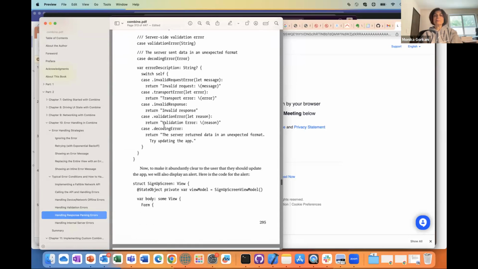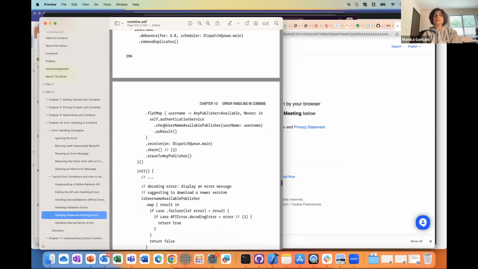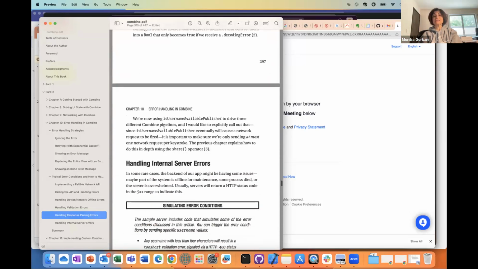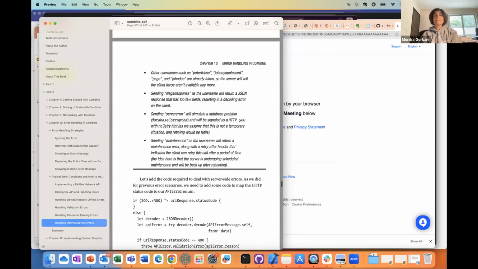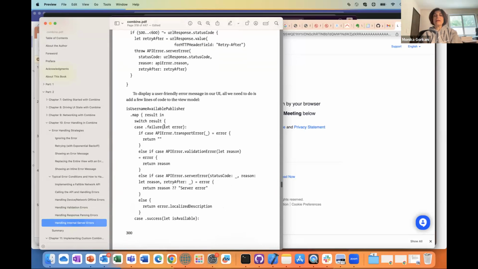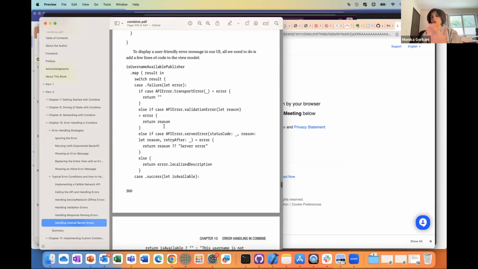And even at some point, he introduces how about if you wanted to deal with retries, because for certain types of errors, you want to actually go and retry. So the way we were doing it is delay for a while and return that publisher again. Then you're resubscribed to this new publisher, and go through the whole thing, trying to make the network call.